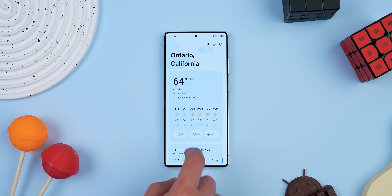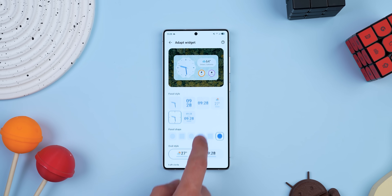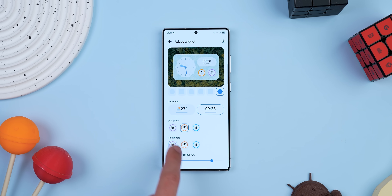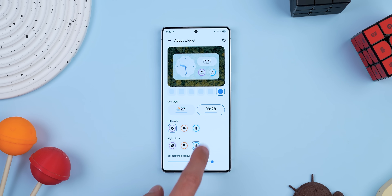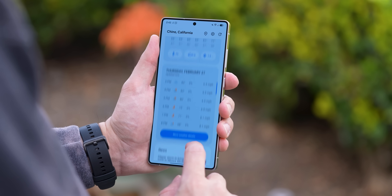Plus, the weather section is Chef's Kiss. And everything's super customizable — you can tweak the shapes, styles, and info to your heart's content. Now, since this is a port, it might not run perfectly on every Android and you might run into a few bugs. But it's free and super easy to use, so no complaints here.